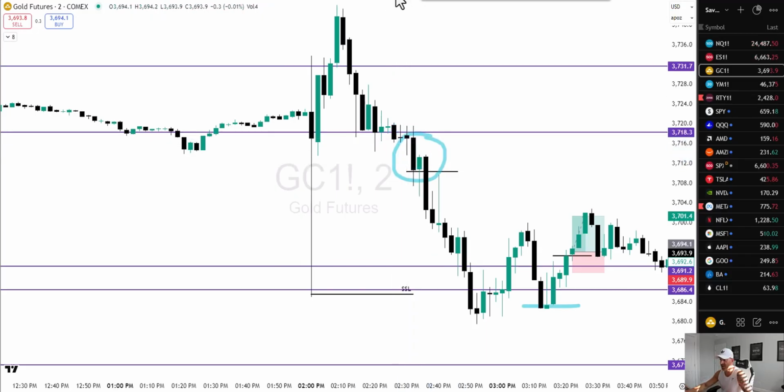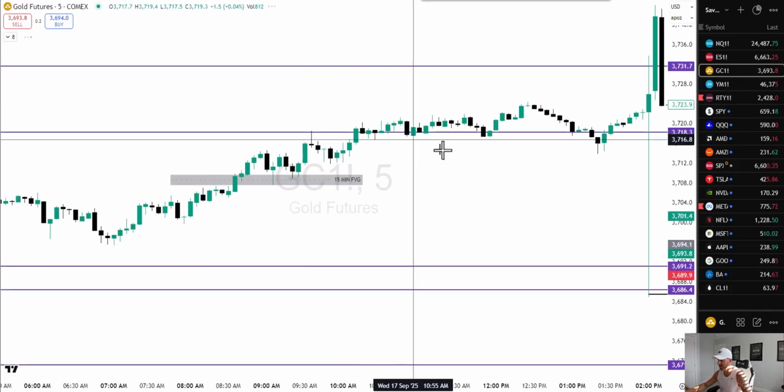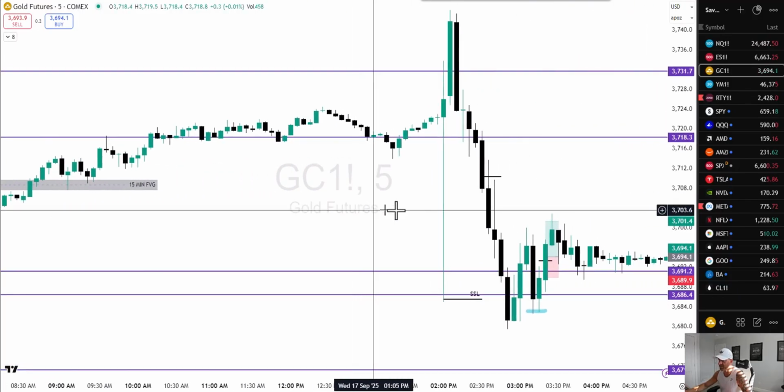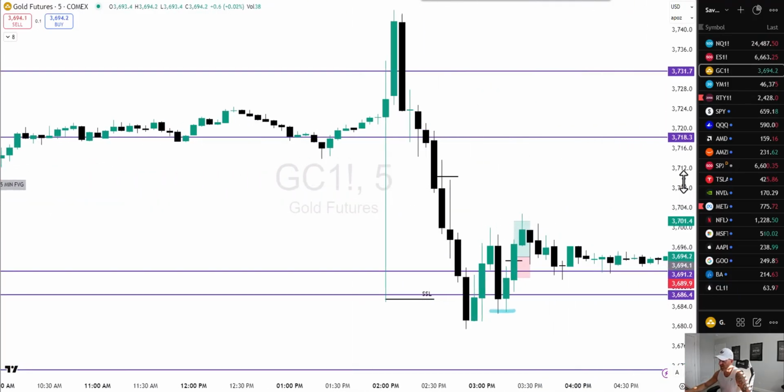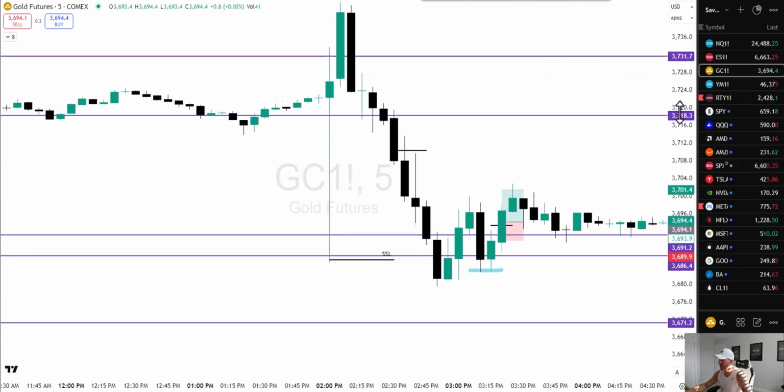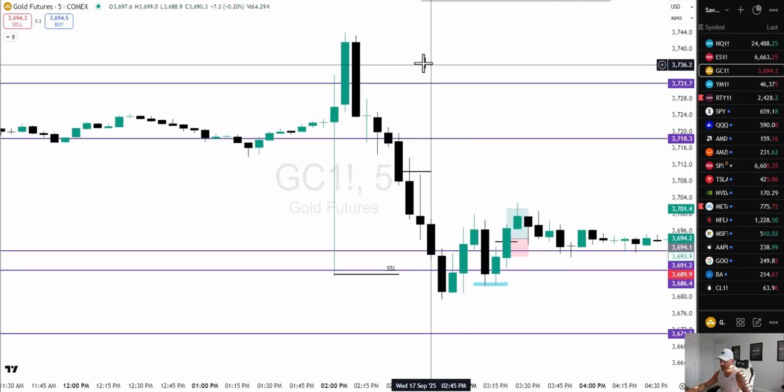So this is really clean. I see this and I'm like, oh man, I would have shorted the shit out of that. Again, these are on the 2 minute or the 5 minute time frame. So let's just look on the 5 minute because sometimes they're a lot more clear on the 5 minute. Yeah, look at this. Beautiful. The 5 minute cleans it up even more for the continuation.